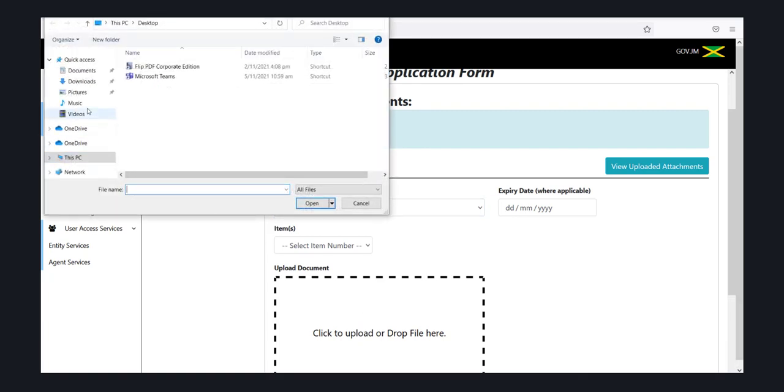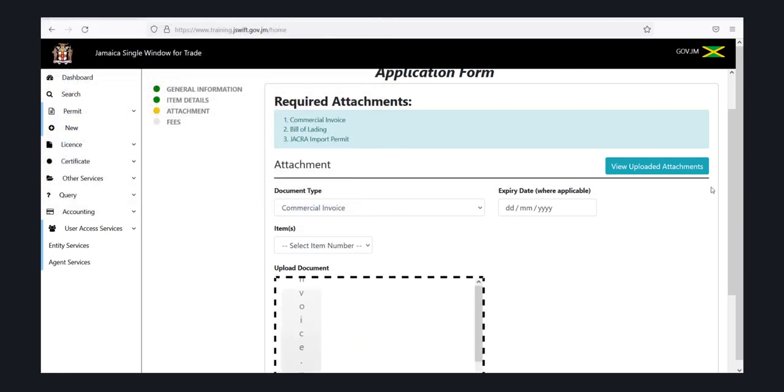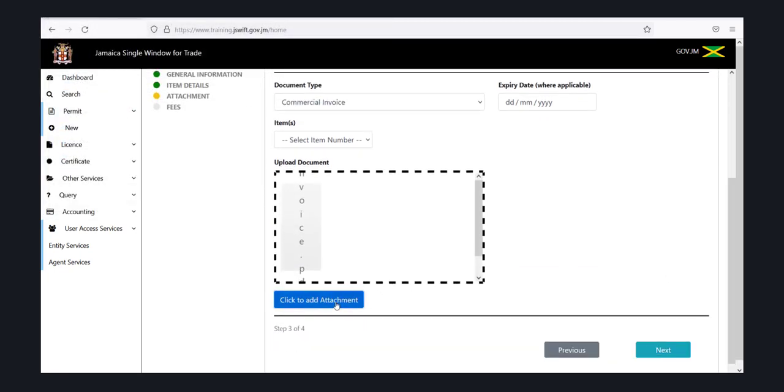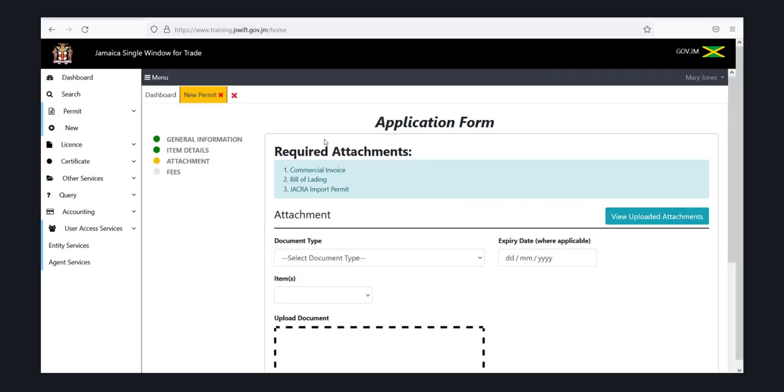Now, once you have selected your document type, you search your computer wherever you have saved the document, and please note that you must save your documents prior to doing this application. So your invoice, you select, and it is in PDF. You click to add.